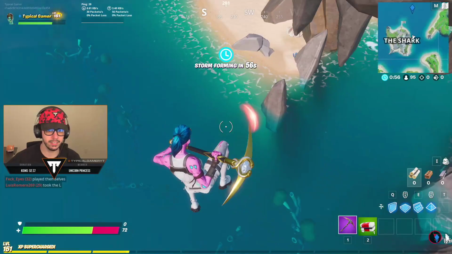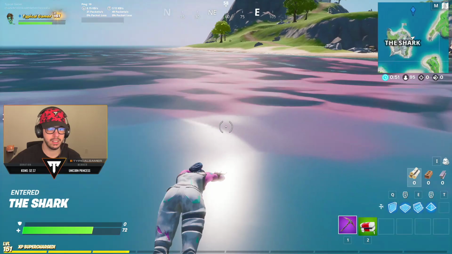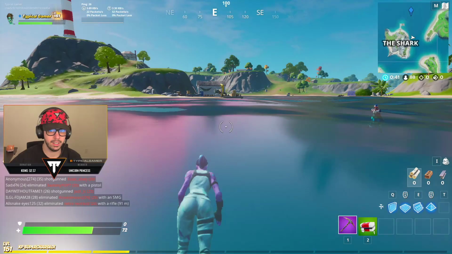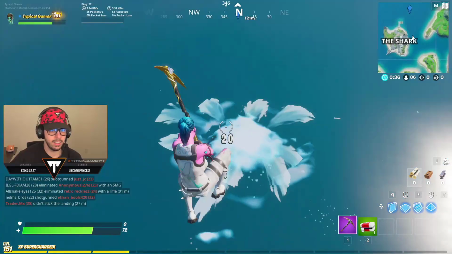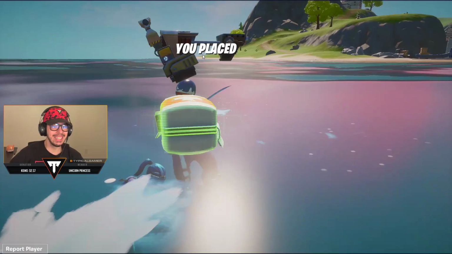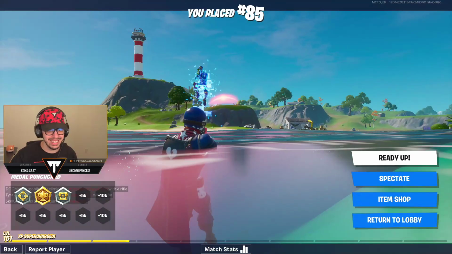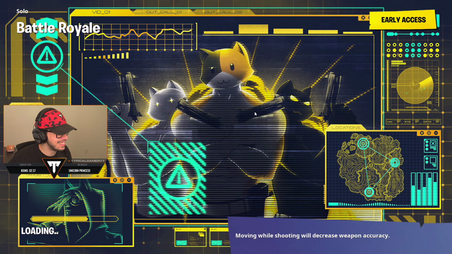Yeet! I'm dead. I think my character's glitched. Shark attack! No! I thought he had a heavy. What the heck? Bro, what's going on over here? Oh, you got bodied. You got clapped up. I don't think I was paying attention. I think there was something wrong with my movement when I was dropping. My character was going sideways, bro.